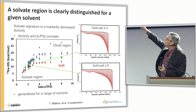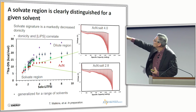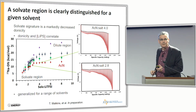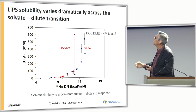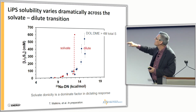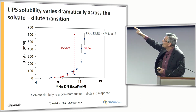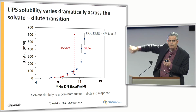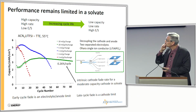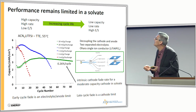And if you sample in a GITT-style experiment now, a point above that transition point where we start to decrease donicity and one below, you can readily see that we go from a two-plateau structure in the acetonitrile case to the monoplateau, okay? So it's clearly related to solubility and structure of the solvate. This is the difference in solubility for lithium polysulfides across the board, full speciation, right? And we've drawn the line for the acetonitrile case, and you can see what we're doing is essentially a seven-fold increase in solubility as we leave that solvate range and go into the dilute range, right? So it's really all about solubility. That's the dominant factor. There are some problems with running solvate electrolytes, and that is performance still remains an issue for us.